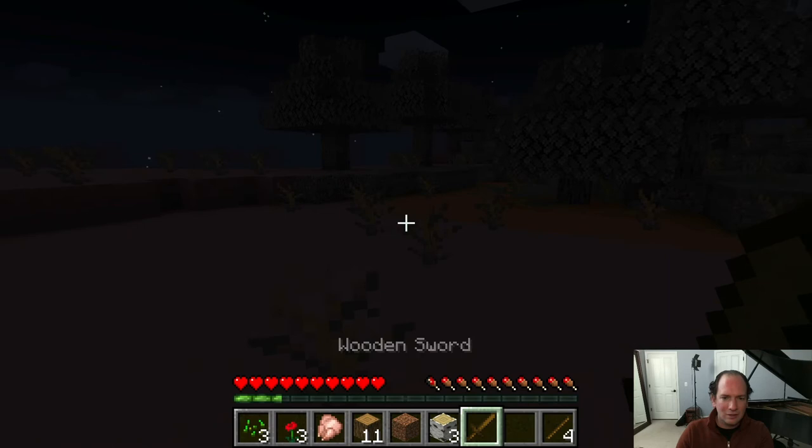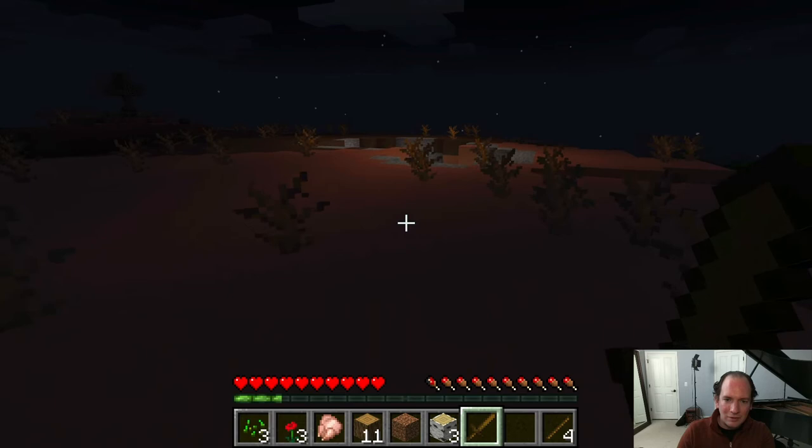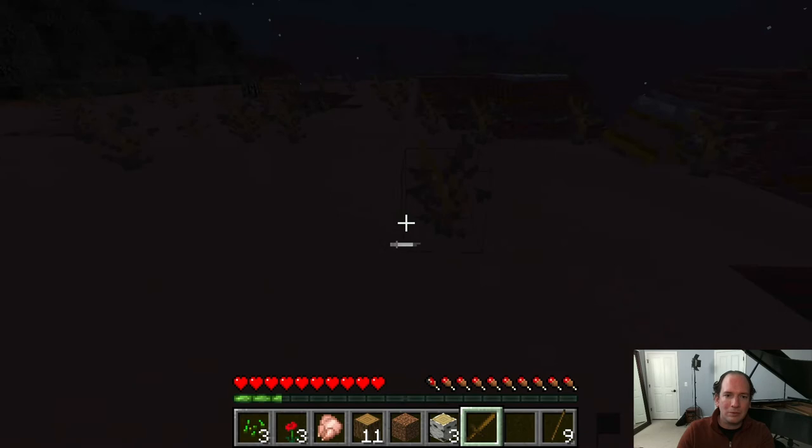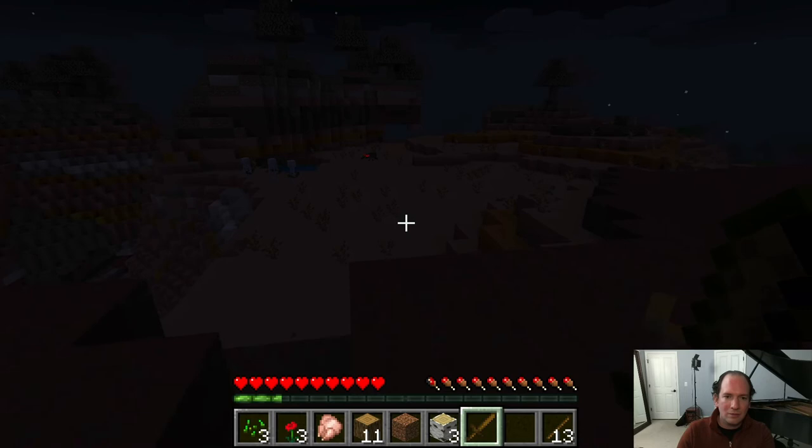Oh, there's some light over there. Maybe there's something interesting. And I have a sword, so maybe I can defend myself. Oh, that looks like... Oh, lava. That was entirely unexpected. All right, now that I know how to get sticks, I'm going to grab a whole bunch. Boom, boom, boom. Sticks. Oh, there's a spider. I'm staying away from that because it will kill me.